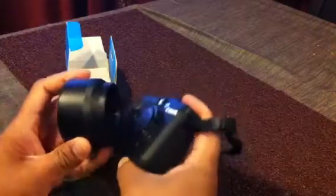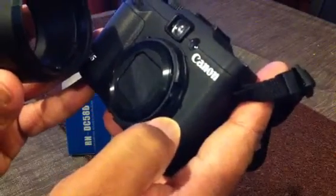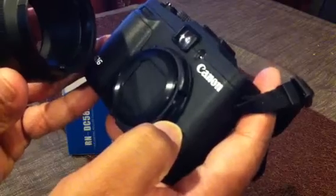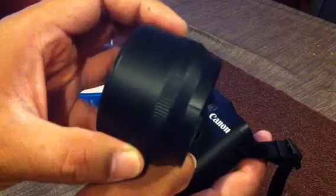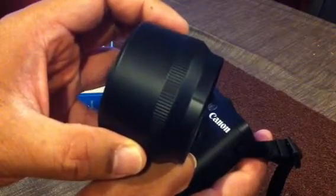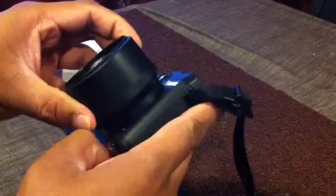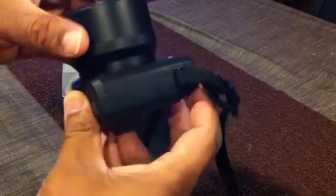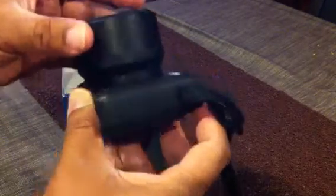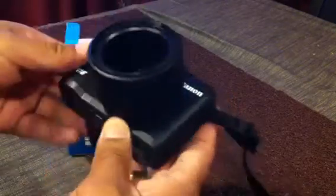I'm just finding this out right now. There is a little, I don't know if you can see that by my thumb, a dot on the body of the Canon, and there is a line right there, a marker. You can just match up, save you the trouble of matching up the protrusions inside with the indentations on the body. Just twist that on, you'll hear a click, and that's it.